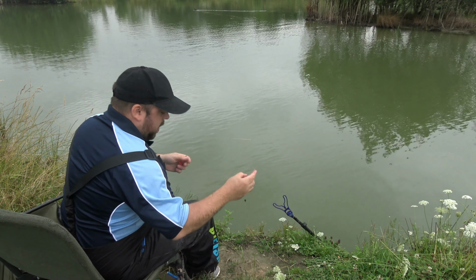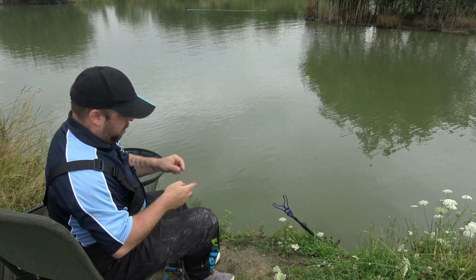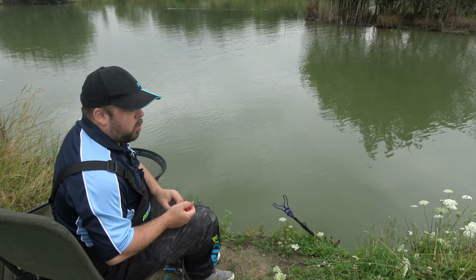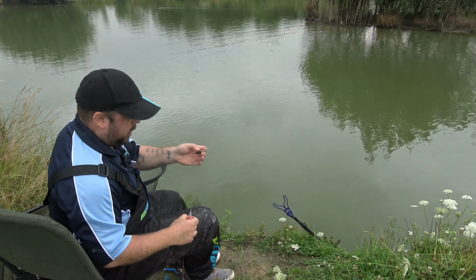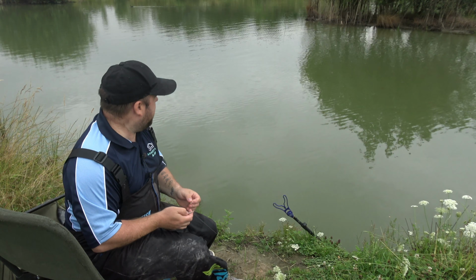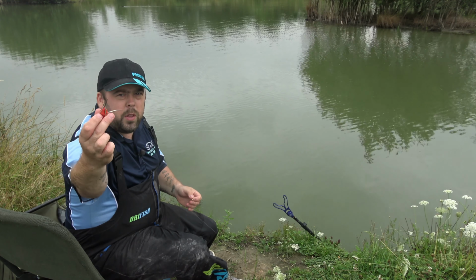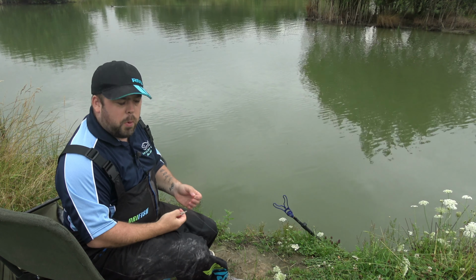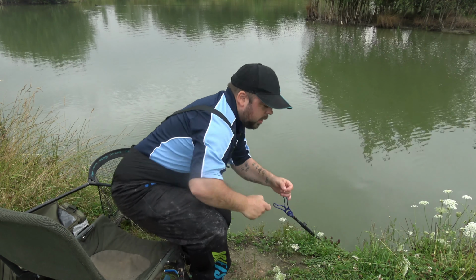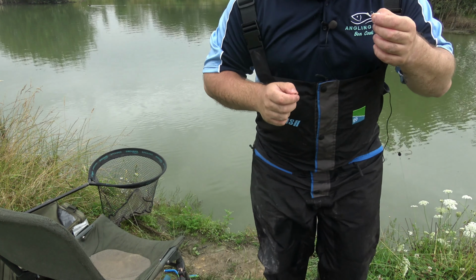So, dead easy. If you've not seen one of these before, if you're new to using bait bands, now you can buy these bait hook links with bait bands pre-done if you want, dead easy, or you can buy one of these tools, and that's for putting the pellets on. I'll stand up and get it close so you can have an easy see of how we do it.